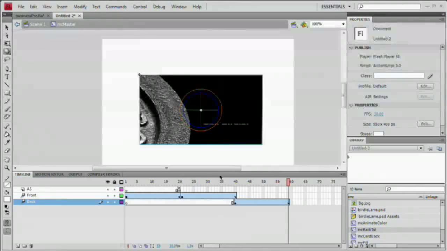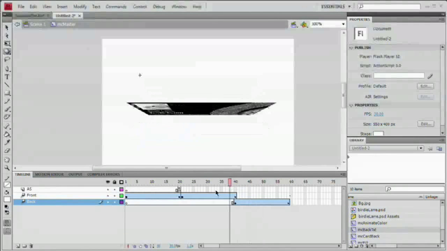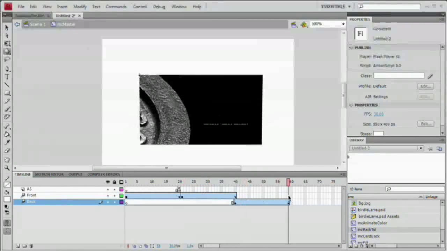So let's take a look at the next thing necessary to continue this flipping of the card. Basically, what's going to happen is as soon as somebody flips to the back of the card, they're going to click the card again, and we want something to happen when they click the card again. And what's going to happen is essentially all of this is going to play backward. So let's just create that tween real quick.